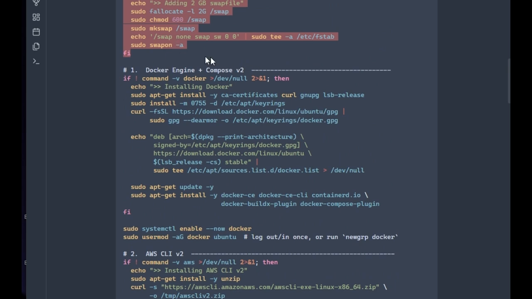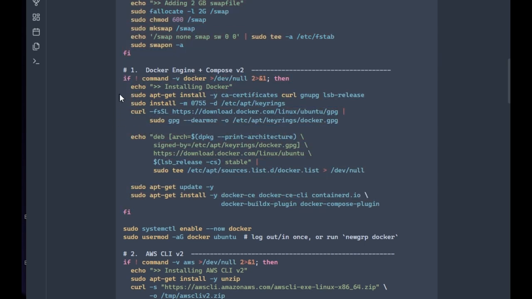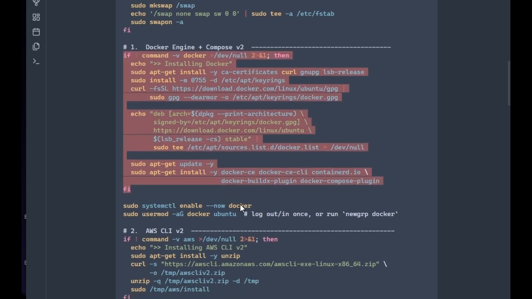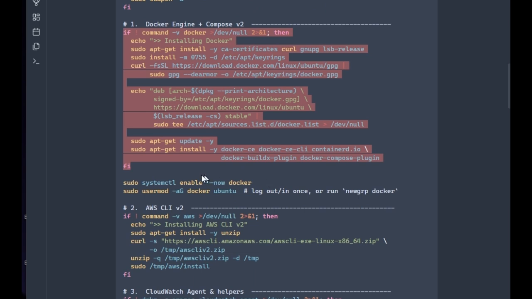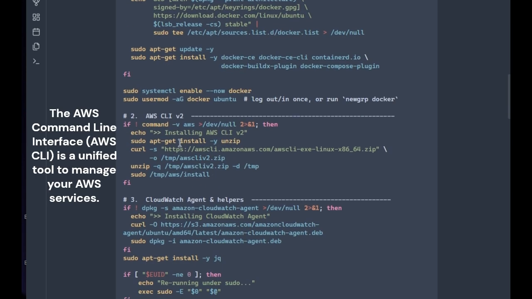Next, we're going to be downloading Docker straight from the repository, since there are sometimes issues with using apt to install it. We might have to run this afterwards as well, but this is meant to enable Docker and add our user to the Docker group.